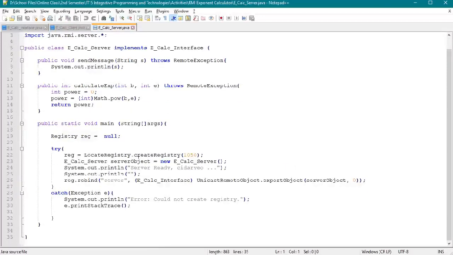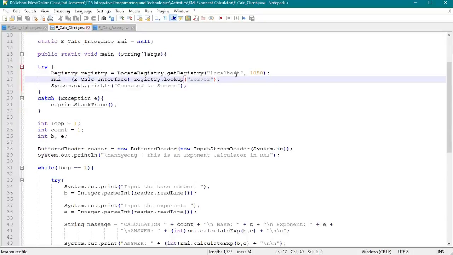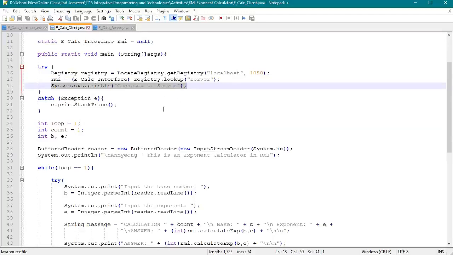The server creates the registry and uses 1050 as the port, so the client gets the registry created by the server and also uses port 1050. If successful, it will print "connected to server".